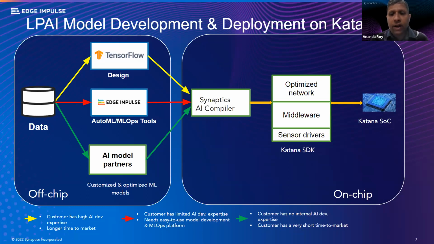And then what we provide is what you see on the right. What we are calling on chip is our SDK, which comes with an AI compiler and also the regular necessary sensor drivers, such as the camera drivers, microphone drivers, other kinds of sensor drivers, and also all the required firmware and middleware needed to run your binary onto the chip. So if you have a team of very capable engineers who need to develop machine learning models very quickly for Katana, please check out the Edge Impulse Studio. It's a very capable chip.